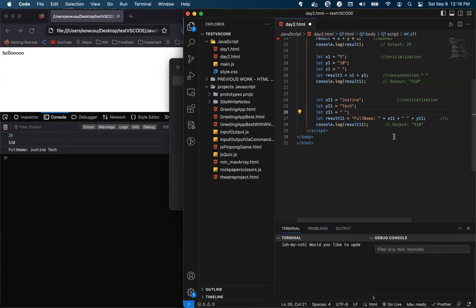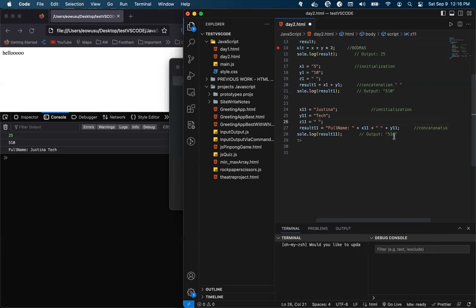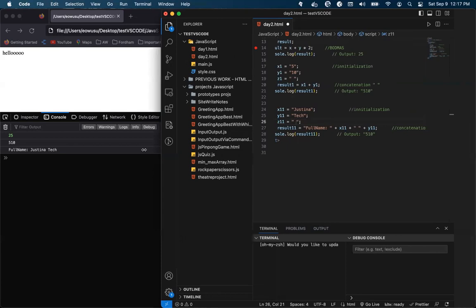And then in line 27, we declare another variable, result11, which concatenates the full name, which would be the string value Justina plus x plus what do you call it? Can you start that part again, please?